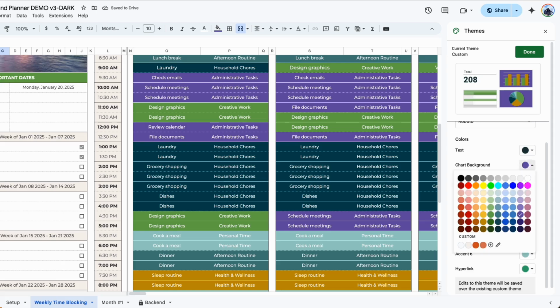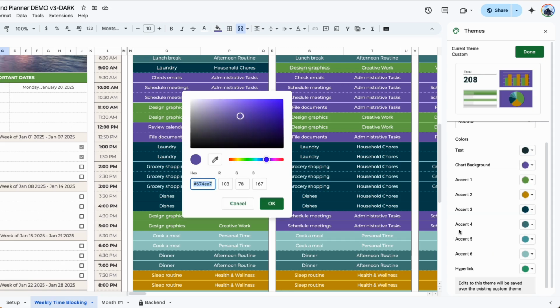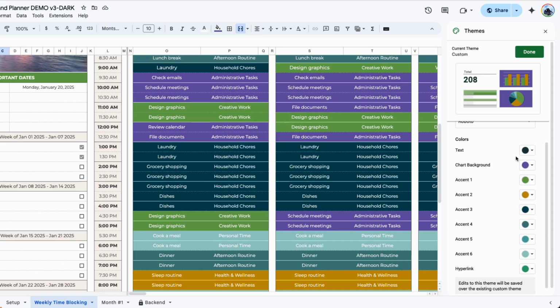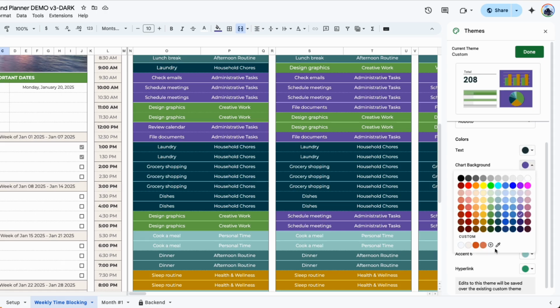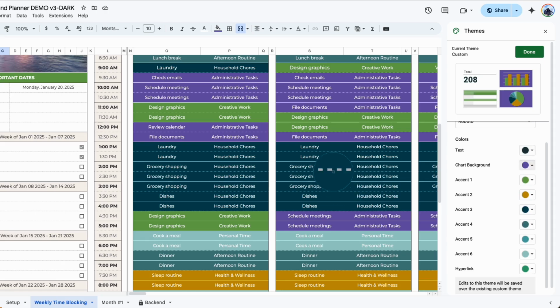And if you don't want to use these preset colors, you can go ahead and import your color. You can type this plus, add in your hex code, or bring in an image with the color and use the color picker option to choose the color you want.